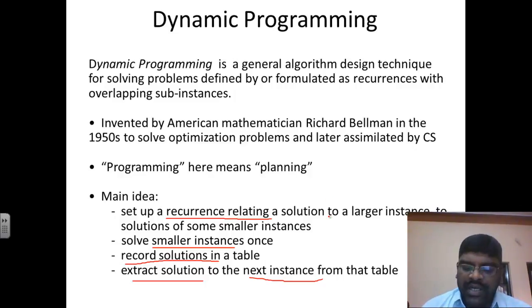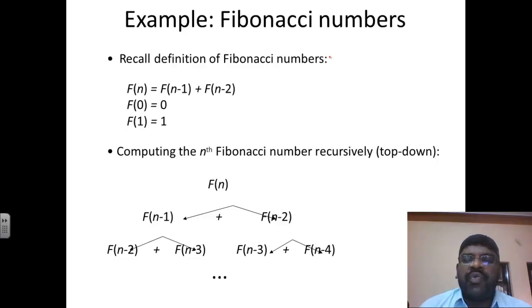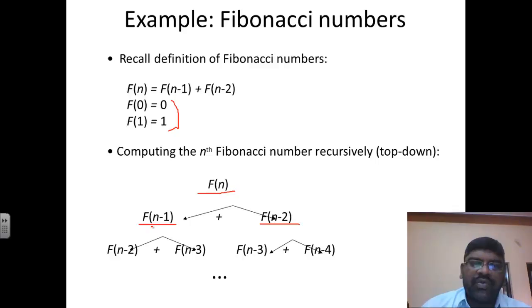Let us see one example, Fibonacci numbers. I think you know that already, the Fibonacci series, starting from instances 0 and 1, and with the help of these two you can get f of 2 equal to 0 plus 1. Similarly, f of 4 is equal to f of 3 plus f of 2, and so on. In general, if I want to compute f of n, I first find f of n minus 1 plus f of n minus 2. Similarly, to find f of n minus 1, I have to go for f of n minus 2 plus f of n minus 3, and so on.